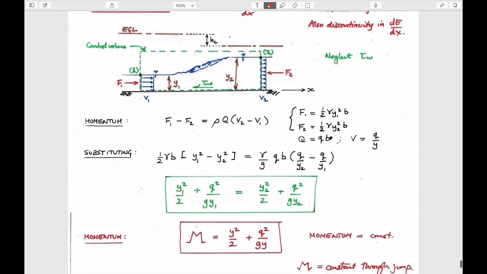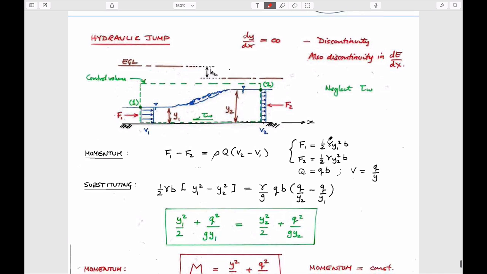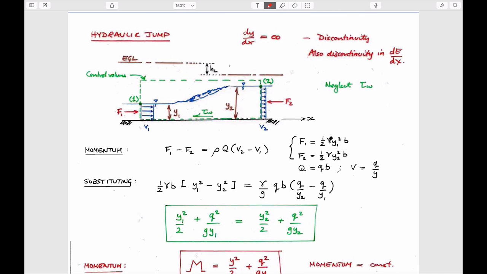And so I don't intend to go through these derivations, except to note that for a hydraulic jump, we can do the same things that we've done before. We can look at balancing momentum in this control volume, which is outlined by this green box here. We have a force upstream, a force downstream, velocities, and we can balance them. This is sum of forces.